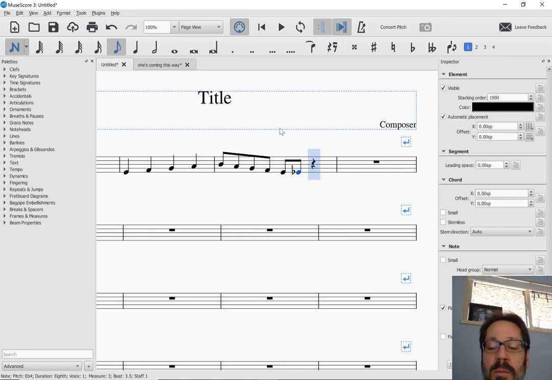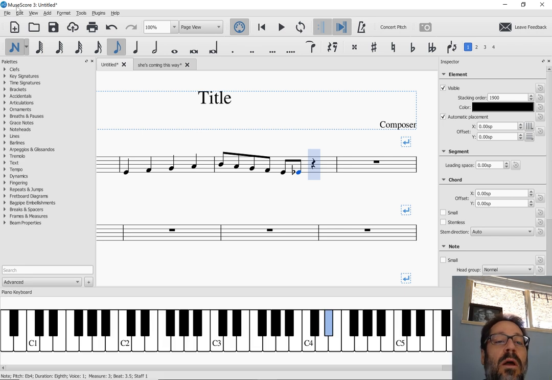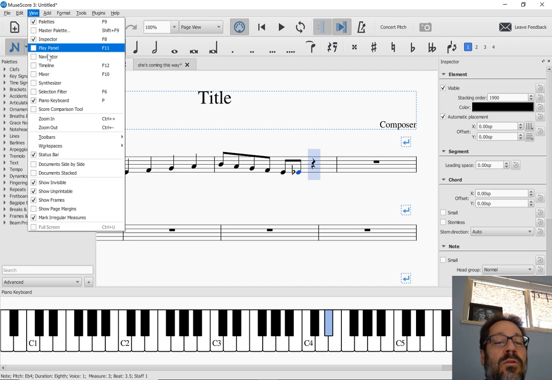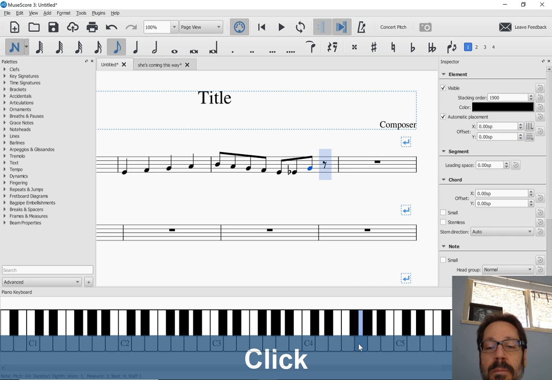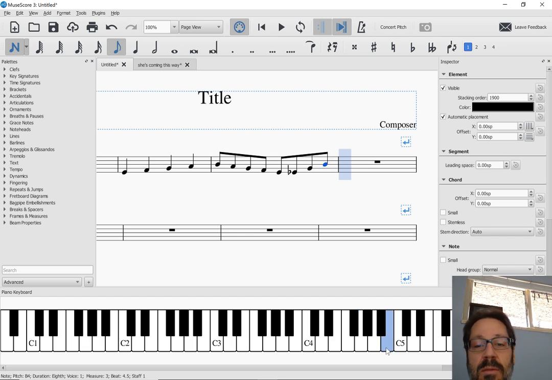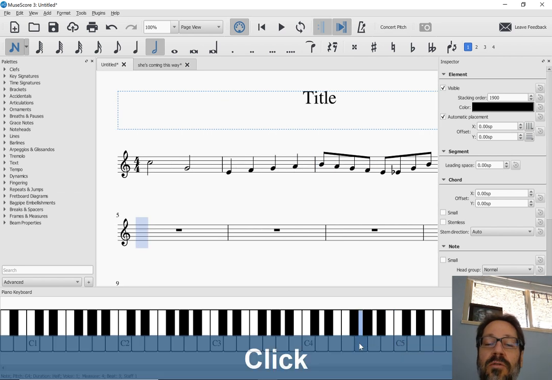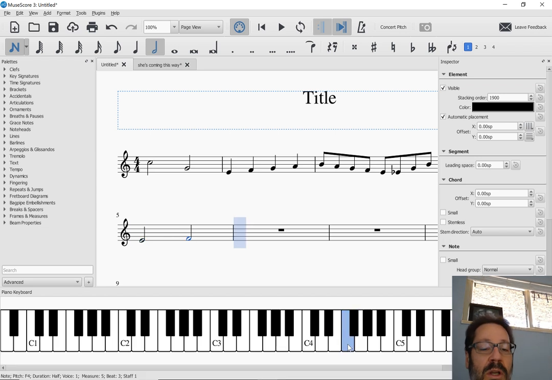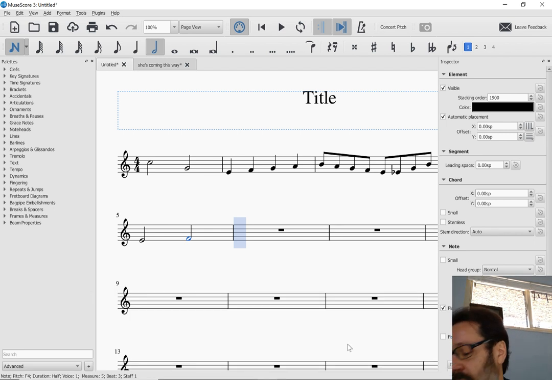There's also something you might find useful. If I press the P key, you get a piano keyboard. If you can't remember P for piano, it's under the View menu, View, Piano Keyboard. And now I can just enter notes by clicking them. And then I can use the keyboard shortcuts like change to half note by pressing 6 and then click the notes. So if you're more comfortable entering notes using a keyboard, but you don't have an actual MIDI keyboard connected, because that works too, you can use this piano keyboard. So that is my fourth tip. Get used to those keyboard shortcuts for entering notes.